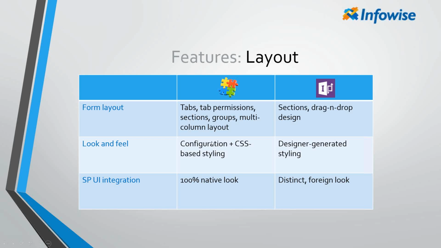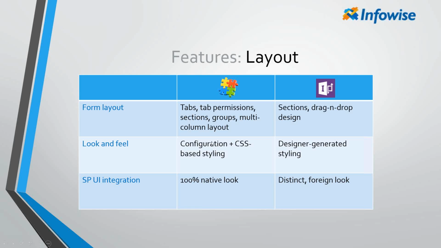So one of the reasons we want tabs, as I was saying, is the tab permissions. For example, we can set a tab and its columns to be writable, read-only, or hidden through conditions based on other column values, based on who the user is, and based on what form we are in. In InfoPath, you can also modify if the column is writable, read-only, or hidden using rules just based on column values.